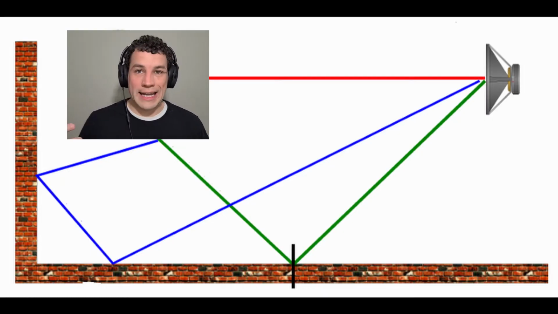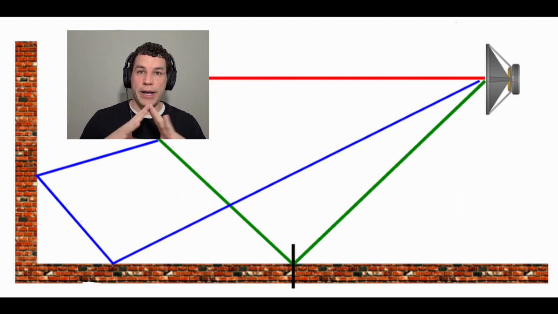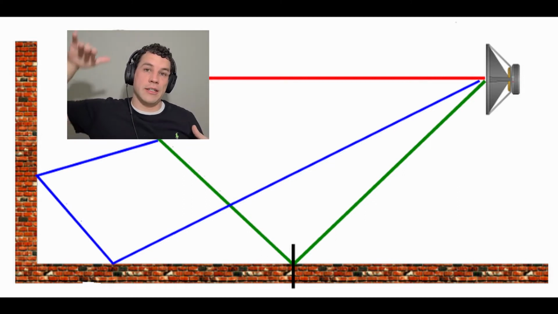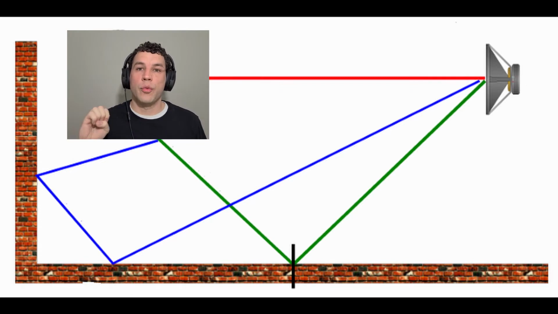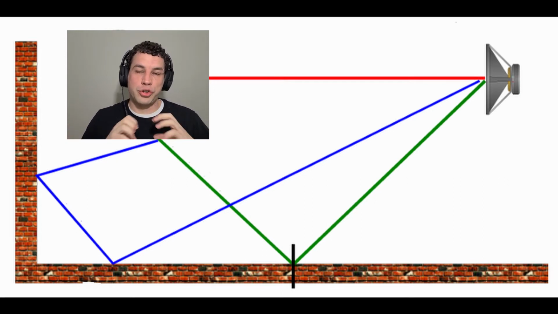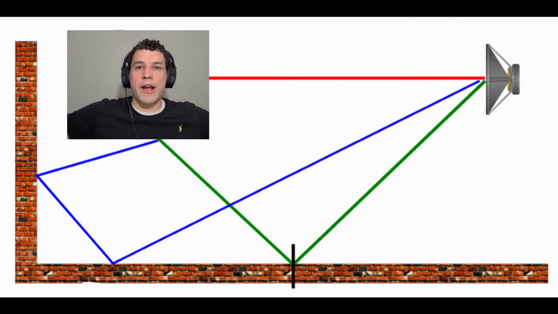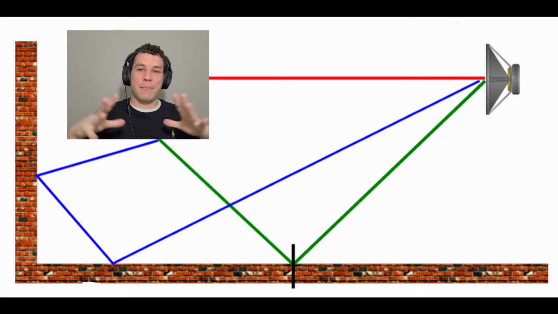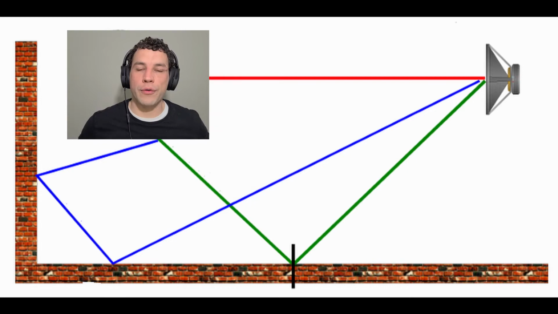Whenever you are in a room and you got a microphone and walls and a ceiling and a floor, when you talk or an instrument makes noise, it's gonna shoot sound out in all different directions. It's gonna bounce off everything in the room and then come back to the mic and keep doing that over and over. Depending on the size of the room and the shape, the bouncing of the signal everywhere across the room is gonna be different.